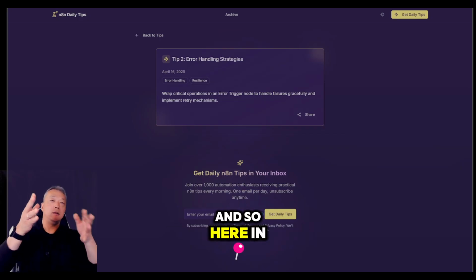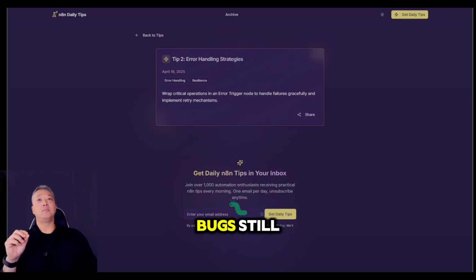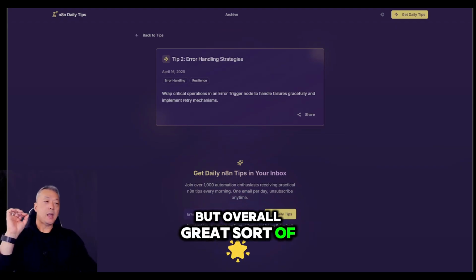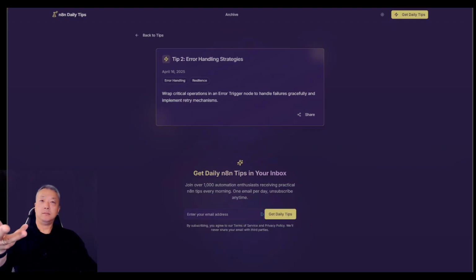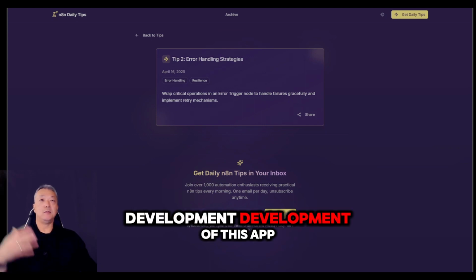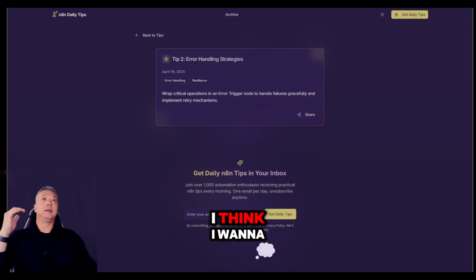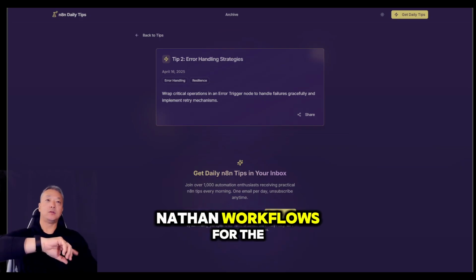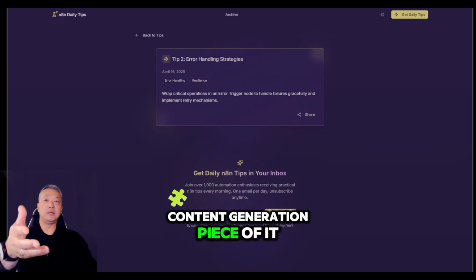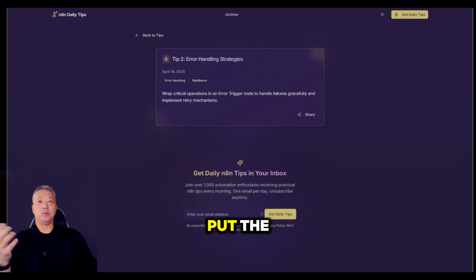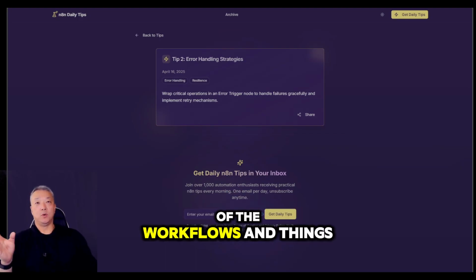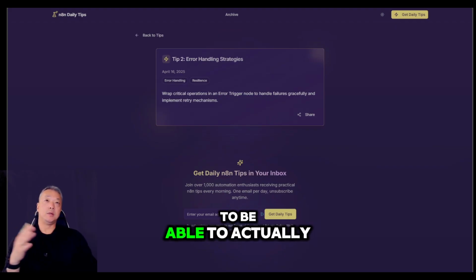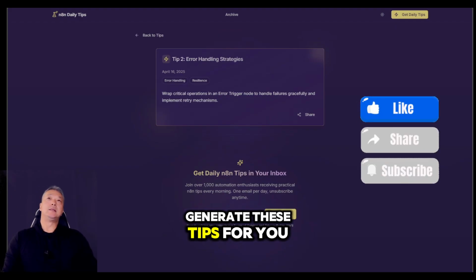And so here in this app, I think there's a few little bugs still, but overall, great initial development of this app. I think I want to tie it to some N8N workflows for the content generation piece of it so that I can maybe put the N8N website and some of the workflows into a vector database to be able to actually generate these tips for you.